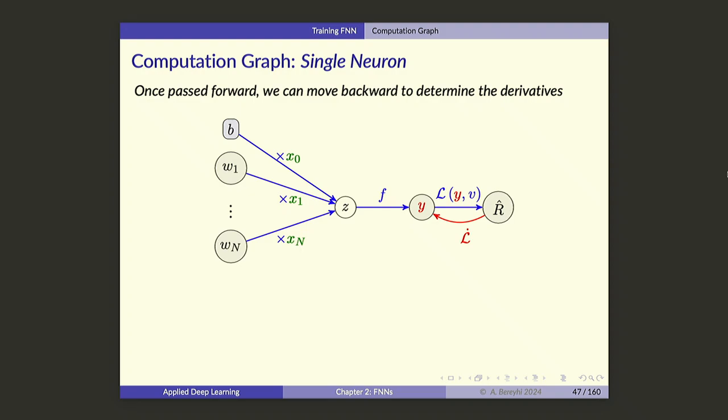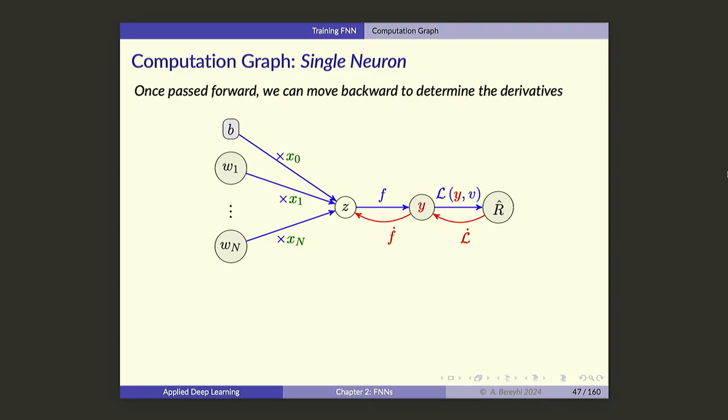For example, if this loss is (y minus v) squared, then I can simply calculate the derivative. So L dot is going to be 2 times (y minus v). So I know my loss, I know that derivative. Clear? Now, if I get here, how can I get back from y to z? I again calculate the derivative of my activation function.